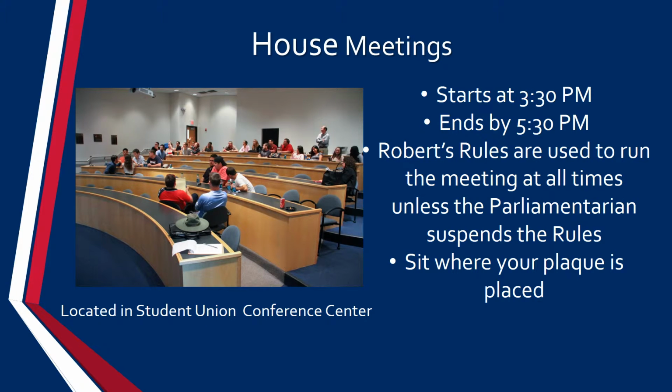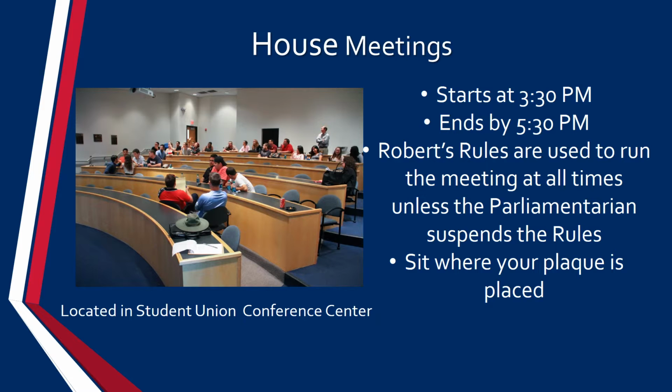Part of your expectations is to attend your House meetings and your committee meetings. House meetings are Fridays at 3:30 and end by 5, but we say 5:30 just in case they go over. Robert's Rules are always used. If you don't know what Robert's Rules are, they provide the rules governing key matters of how to run a meeting and the general procedures. So how to vote, what quorum is, how you set your agenda, things like that. Robert's Rules are always used unless the parliamentarian suspends the rules temporarily.